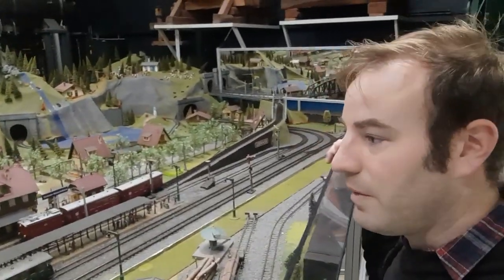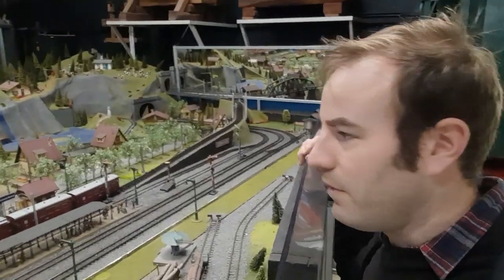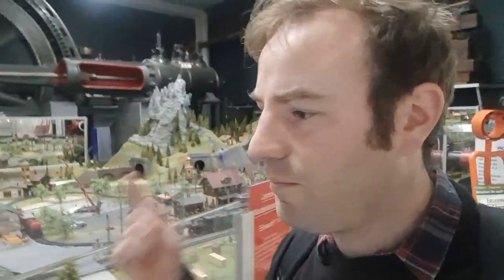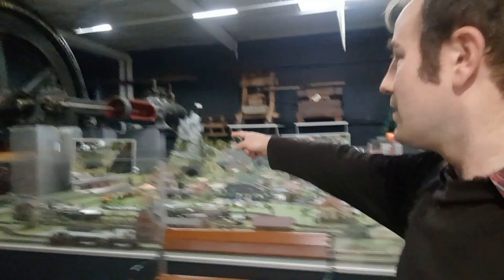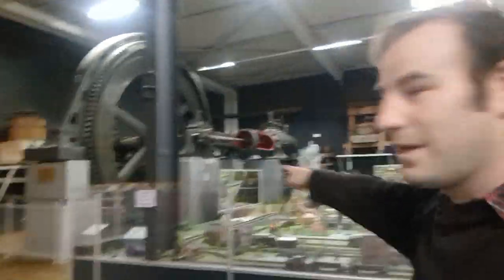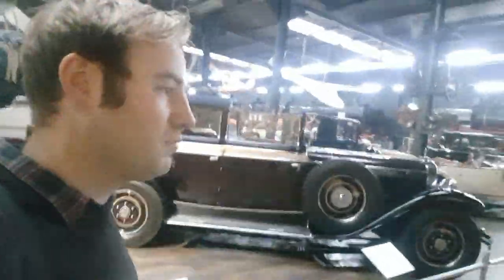I think you have to put a Euro or so in to make it go. I'll come back later and film it and publish that as another video — there's a link on screen. There's another fairground organ. There's a big stationary engine — possibly a winding engine — and more super luxury vintage vehicles. I think that's a Maybach — like a souped-up version of a Mercedes. Most of these are either Maybachs or Mercedes.